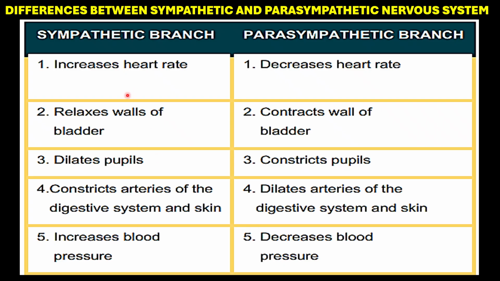Hence, my recommendation is that you need to master one side, know it very well. Then if the exam question is based on the sympathetic branch, you write it. If the question is rather on the parasympathetic, but you have mastered the sympathetic, you just have to write the opposite, then you are fine.